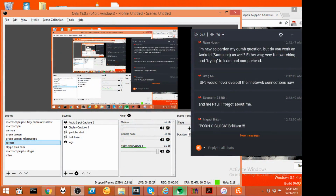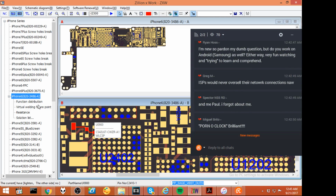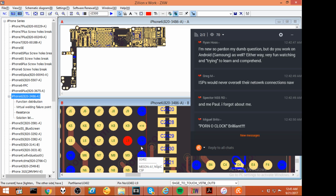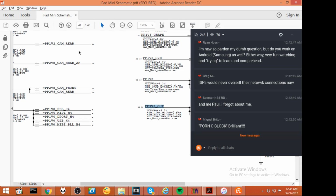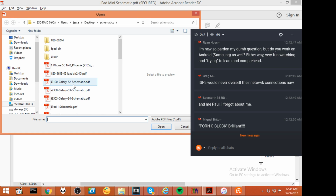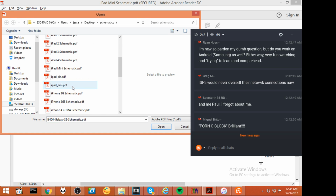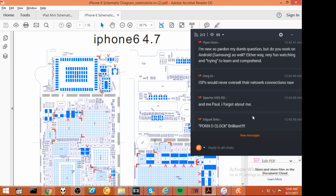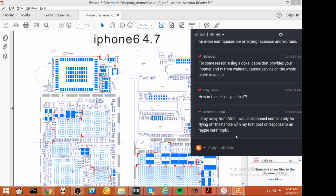Let's go to screen. Let's go to ZXW. Let's go to iPhone 6. Let's go to Mason. So it is this one. And what's your address? L10. All right, let's find the schematic for iPhone 6. Where are you, iPhone 6? Porn o'clock, I think. All right.